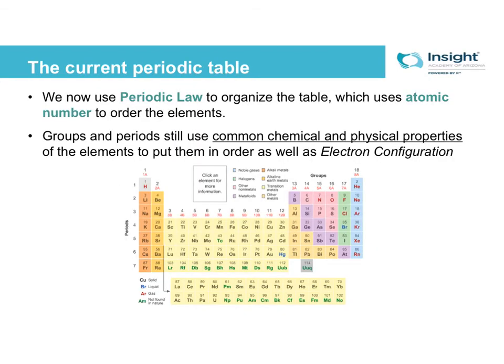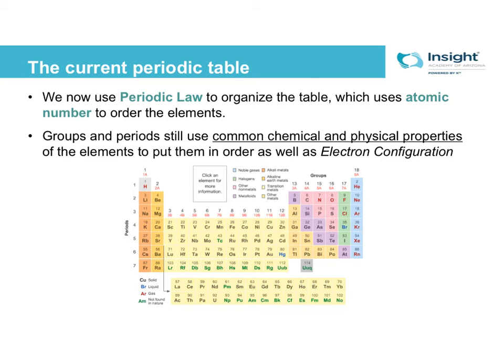So here's the current periodic table and what it looks like, and this is what we use currently. You've got a copy of this in the back of your lab guide if you want to use the one from the book. This one includes a lot of useful information. We'll slowly build on what's there.